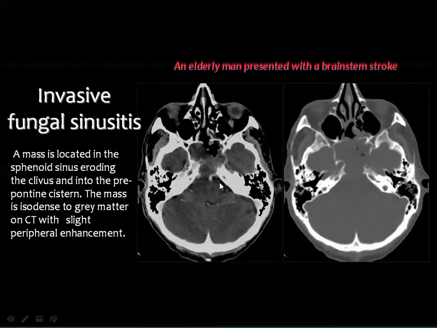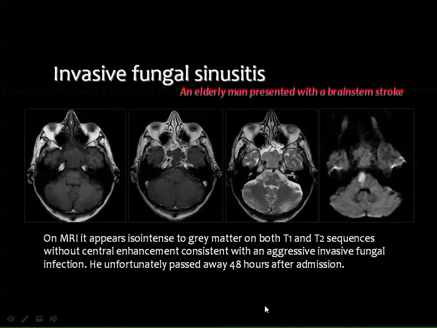brainstem stroke. In the CT scan, this is the axial soft tissue window after contrast injection, and this is the bone window. You see the sinus is obliterated and also expanded. But if you look here at the MRI of the same case, one of the criteria of fungus in MRI is the dark signal in the T2 weighted image. This is the fungus in the T1, which is of intermediate signal, and in the T2 weighted image you see the fungus of dark signal, compared to the bright signal of the ordinary secretions due to sinusitis.